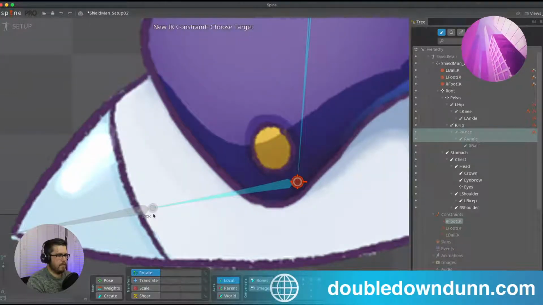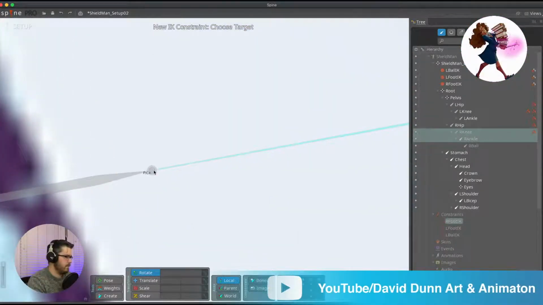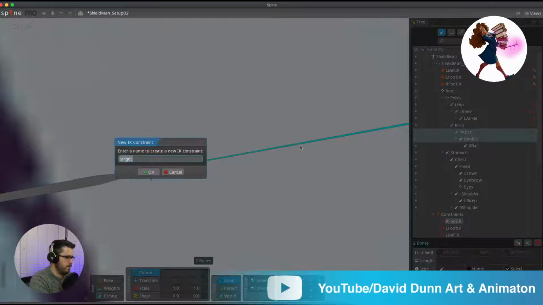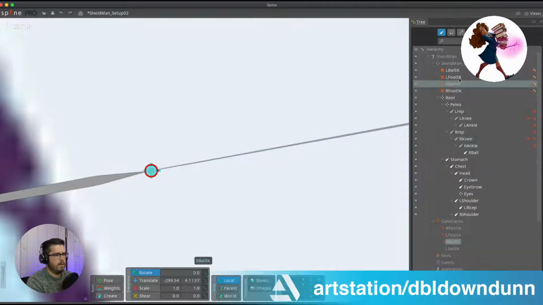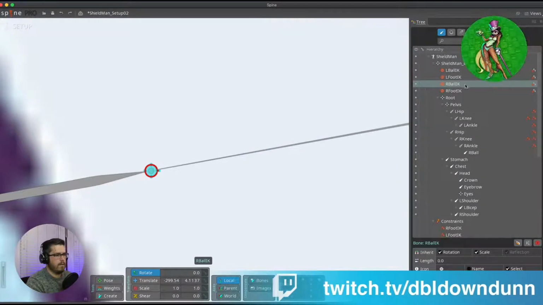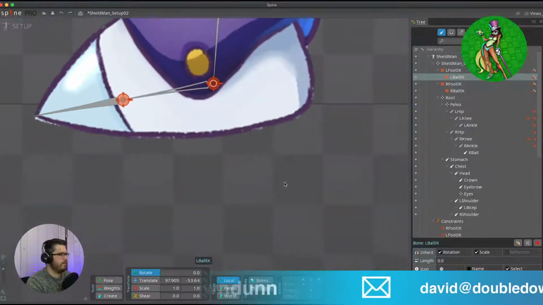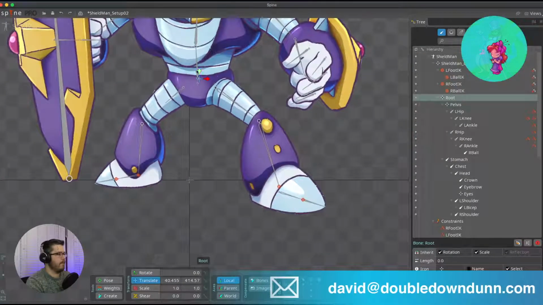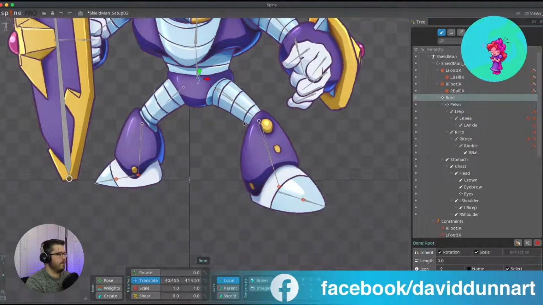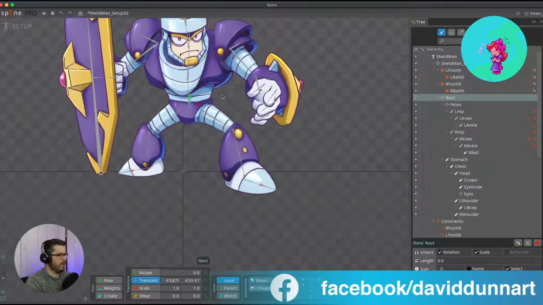New IK. Right ball IK. Make it children of the foot, the feet. Good. Plus it's got a little better rotation.